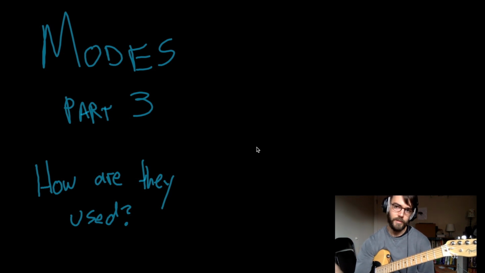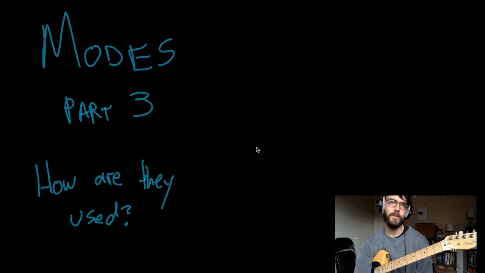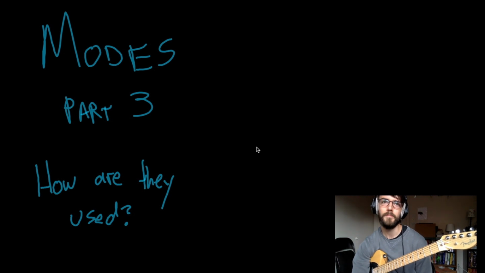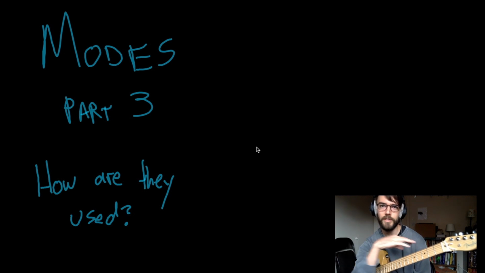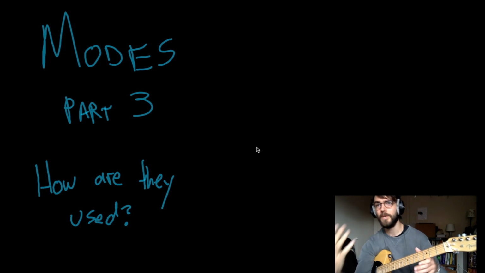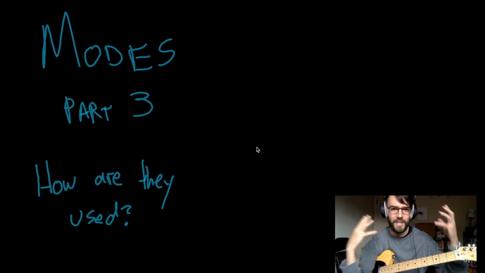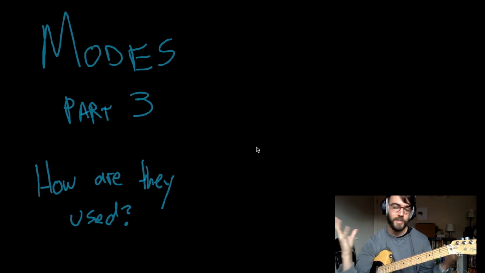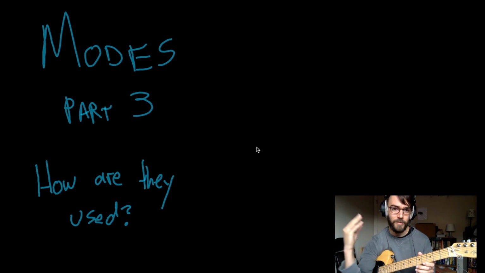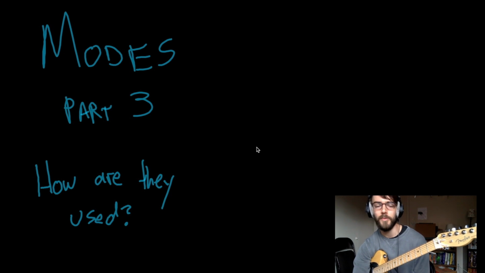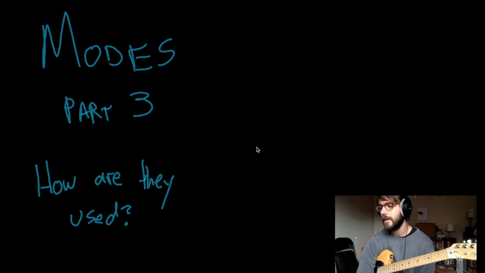But then we also looked in the previous video, part 2, at how thinking that way doesn't translate to something interesting sounding. If I'm playing a D minor, G major, C major chord progression, playing D Dorian, G Mixolydian, C Ionian, and thinking that way doesn't really help me all that much, right? Because they're all exactly the same. They're the same notes, and they sound the same over all three of those chords, even though you're technically, from a theoretical standpoint, playing 3 different modes.